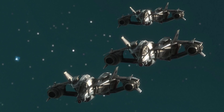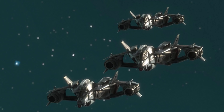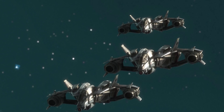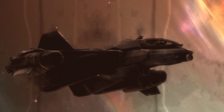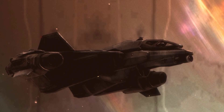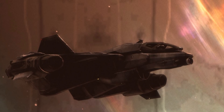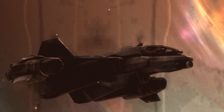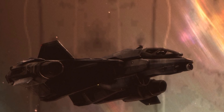Following its introduction and distinguished service during the Maymor Insurrection, the decision was made to extend the Sabre's role beyond planetary defence and begin adopting the craft as the mainstay combat interceptor of the UNSC fleet. Unfortunately, these plans had to be aborted following the catastrophic Battle of Reach, where almost all of the research and development facilities working on the Sabre project were levelled by planetary glassing, with a significant number of the ships themselves being destroyed in combat or abandoned following their impressive performance in Operation Uppercut.